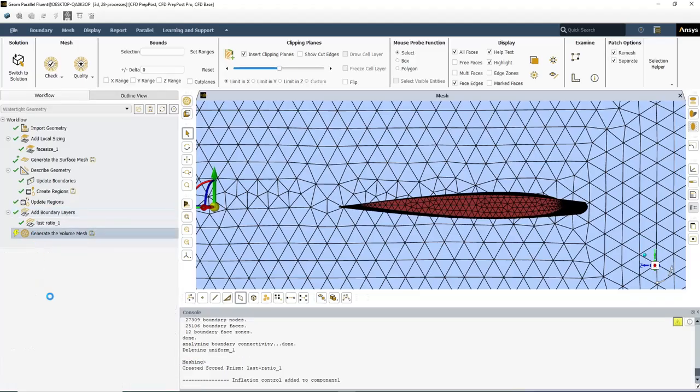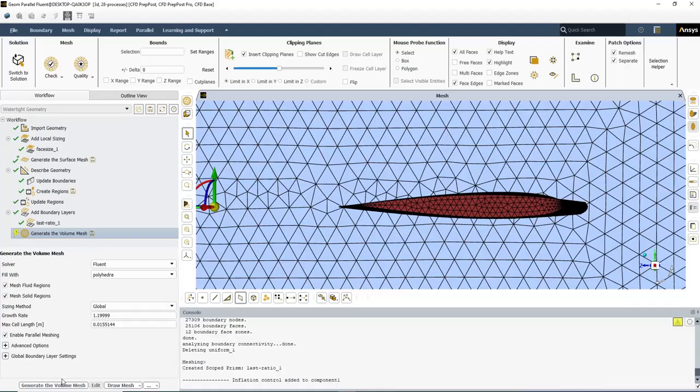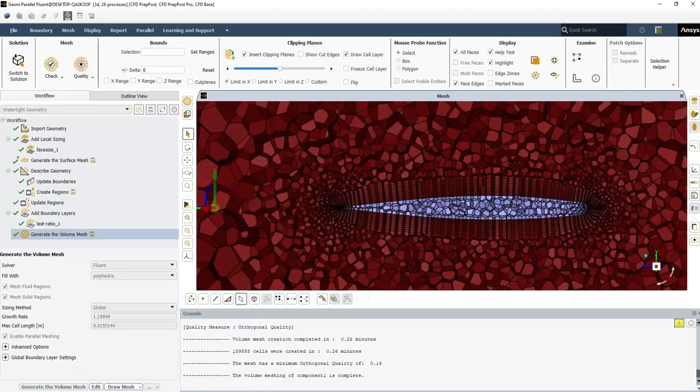Then go to Generate Volume Mesh and run the meshing process. Once the meshing is complete, we can observe that the software has generated the boundary layers accordingly using the last ratio approach.